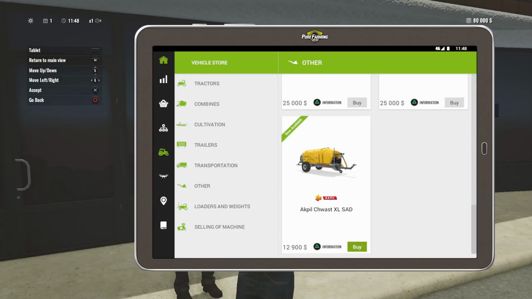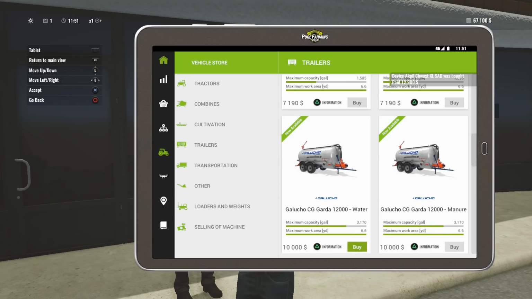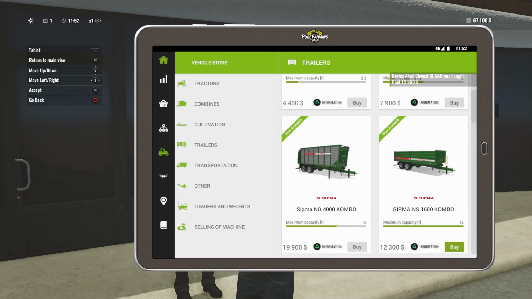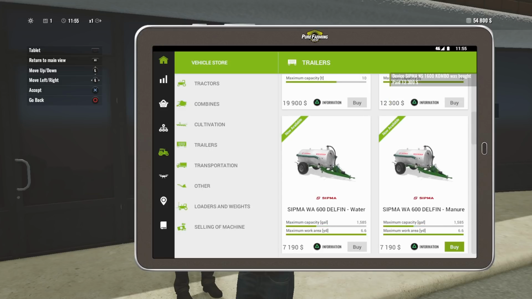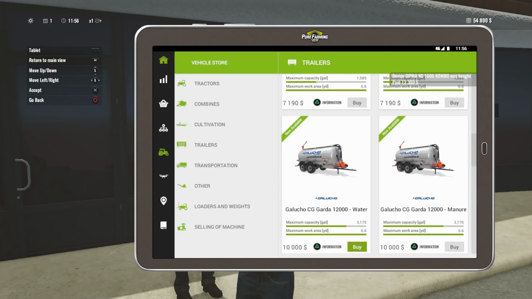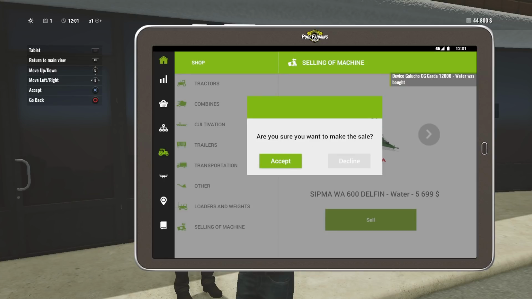There, that's what we want. We want one of those. And so we can fertilise our groves. We do need a decent trailer, which is going to be this one. There we go. And as I say, I think it was in trailers, maybe get a larger water trailer as well. Let's buy this. And now let's sell our original Simper water trailer. There we go. No point having two of those.